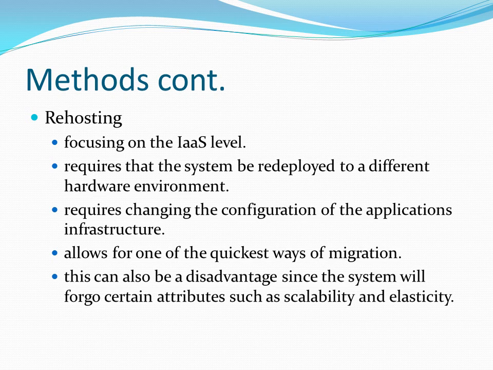Rehosting focuses on the infrastructure as a service level and requires that the system be redeployed to a different hardware environment. This method requires changing the configuration of the application infrastructure. Rehosting a legacy system without changing its core architecture makes migrating to the cloud a fast process. This allows for the quickest way of migration, but can also be a disadvantage since certain attributes are lost, such as scalability and elasticity.